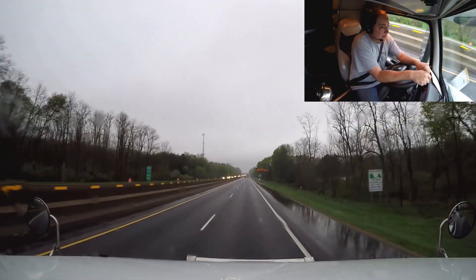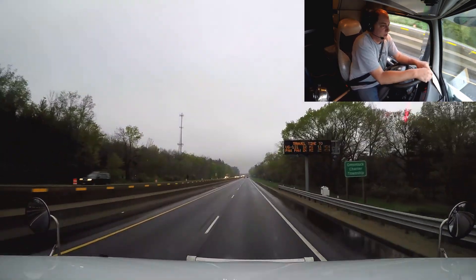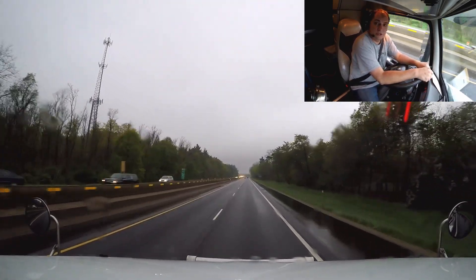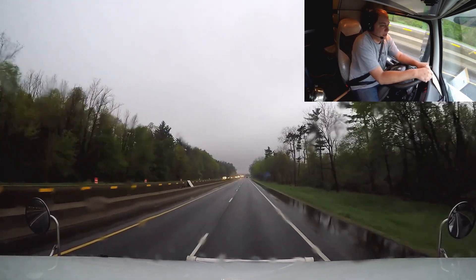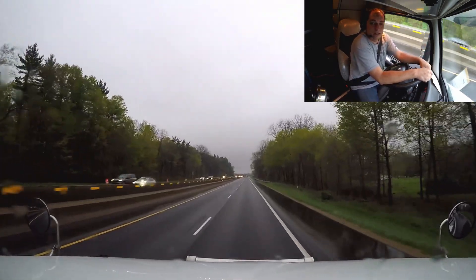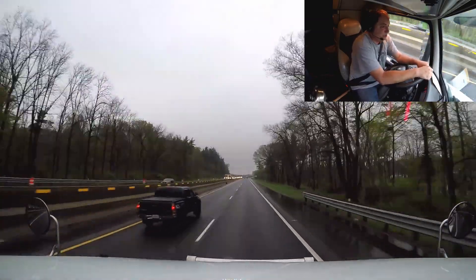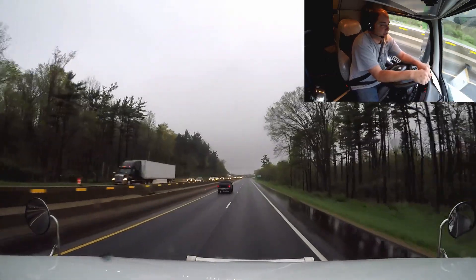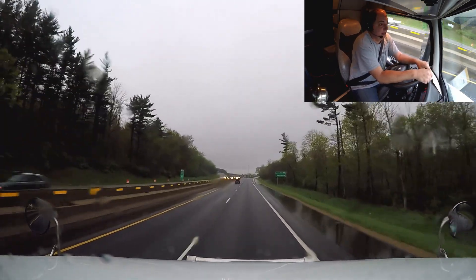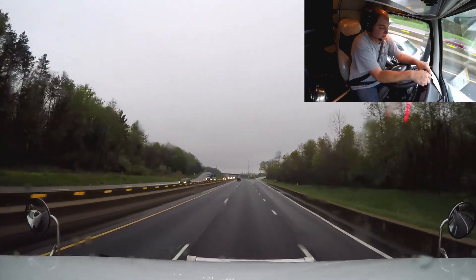It's not raining hard, just a slight drizzle. It was a good thing I stopped at that truck stop, because another Penner driver was coming in there as well — I kind of know him a little bit. Just as I started my live show he said he pulled in there because he heard on the radio that just down the road there was an accident, so he decided to wait a bit until it was cleared up. I didn't even know about it — I had my radio on for a while but I must have missed it.